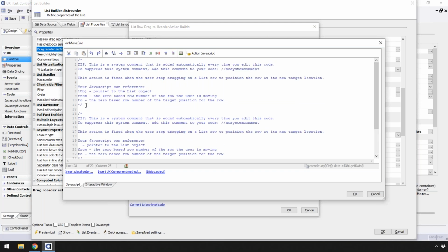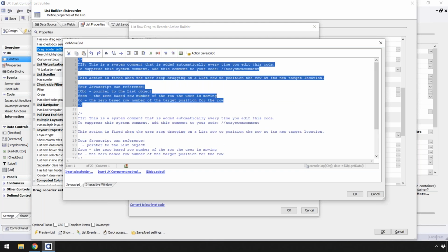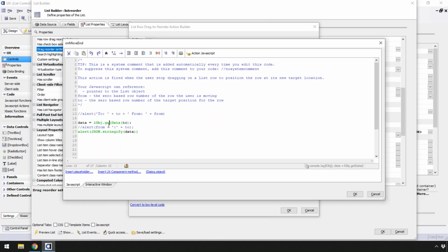I was like, why do I have all this stuff here? There we go. Must have pasted in there. So what I can do now, much like I did last week, is take this data, take the new row number, and pass it to a job or an action, a callback action JavaScript. So now I can take all this information about what happened on the front end and send it to a callback. And then on that callback, I know the data, so I could go back to the database.